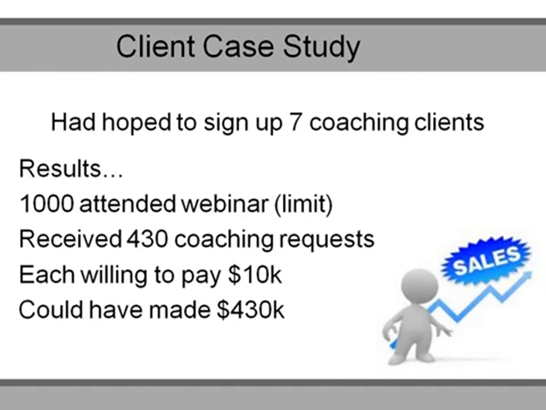But consider this. What do you think would happen if he also set up a drip campaign that will continue to follow up with the other 570 prospects that aren't interested right now? A drip campaign is simply where you use an autoresponder to stay in touch with your prospects by email and continue to provide them with additional compelling information as you nurture their interest until they make their decision to buy.